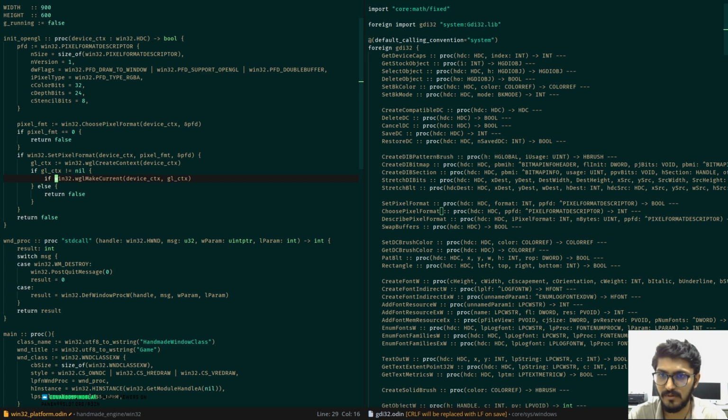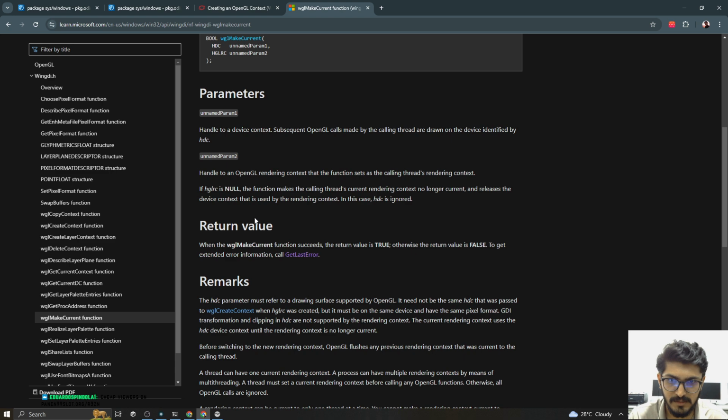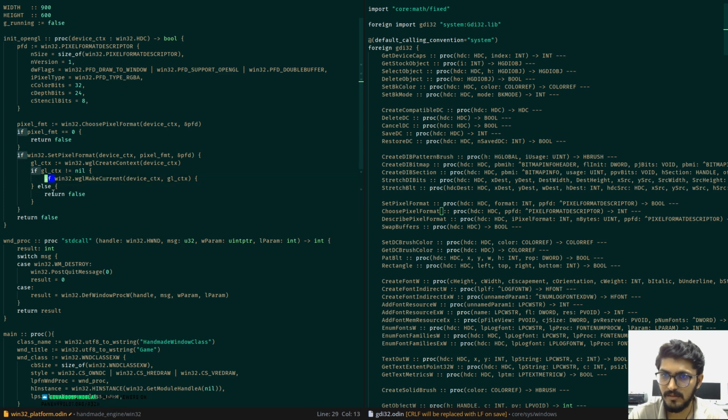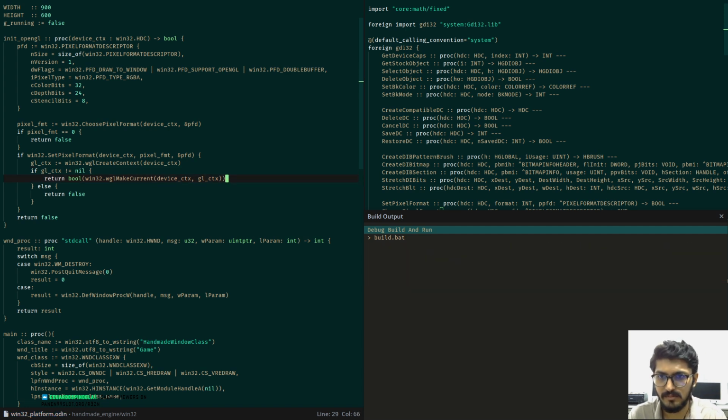So here we also can put this in an if, but we don't have to do that, we can just return this at the end. So there is no error. Okay, there is an error: cannot assign Win32 make current of type bool to bool. Don't ask me, man. We have to pass that.